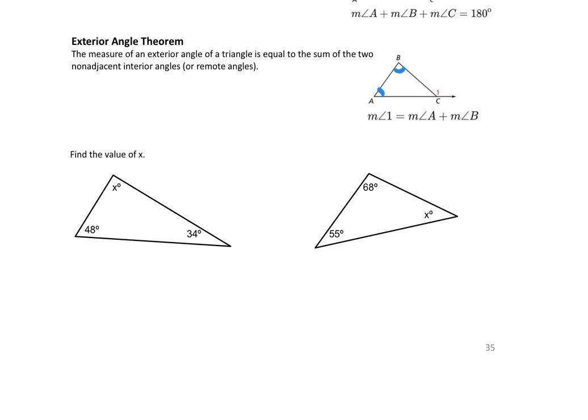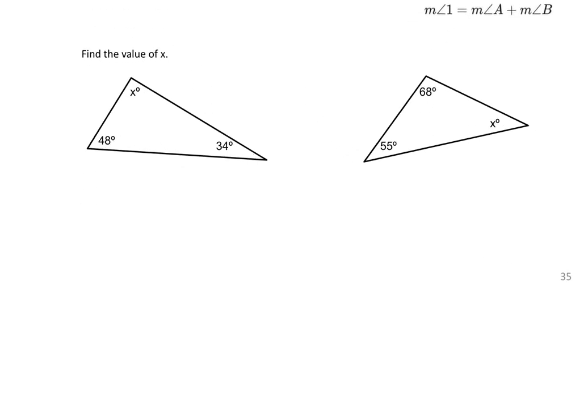Triangle sum theorem, the 3 angles inside of a triangle add up to be 180. The 2 remote interior angles add together to equal the exterior angle furthest away from them. Okay, so let's look at this one down here, first of all, on the left. These angles are all on the inside of the triangle, right? So on the inside of the triangle, what are those angles going to add up to be? We're going to do 48 plus 34 plus something equals 180.